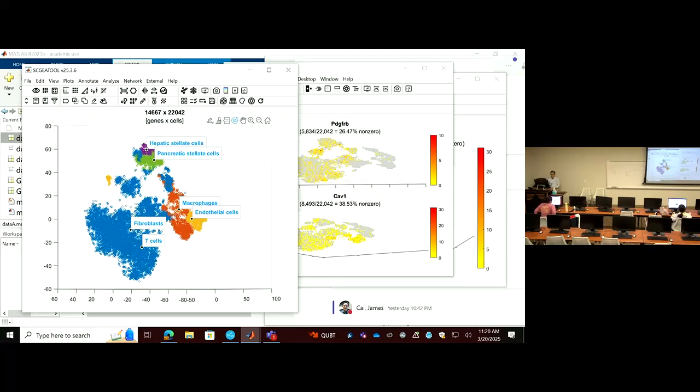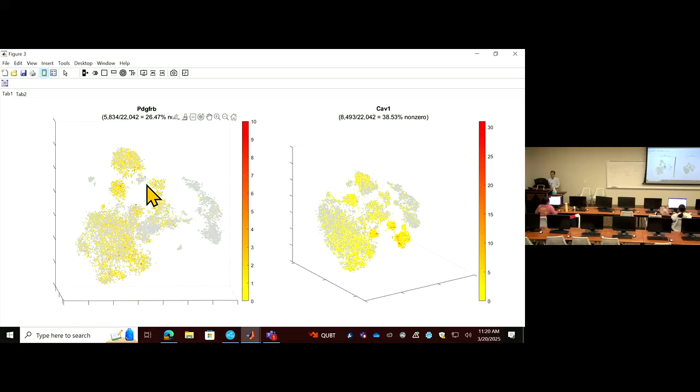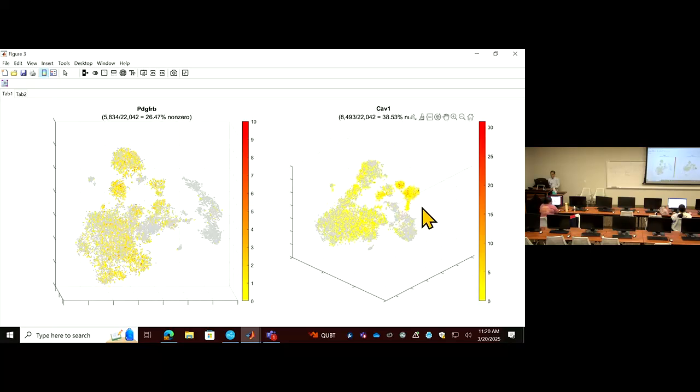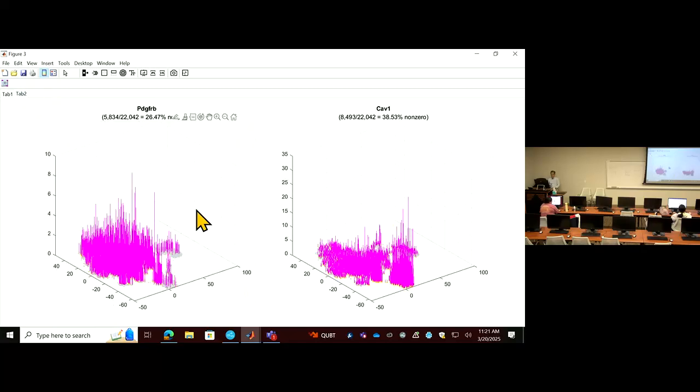So this is a stellate cell. Okay, so this is the donor cell for this ligand, and this is the receiver cell for this receptor.